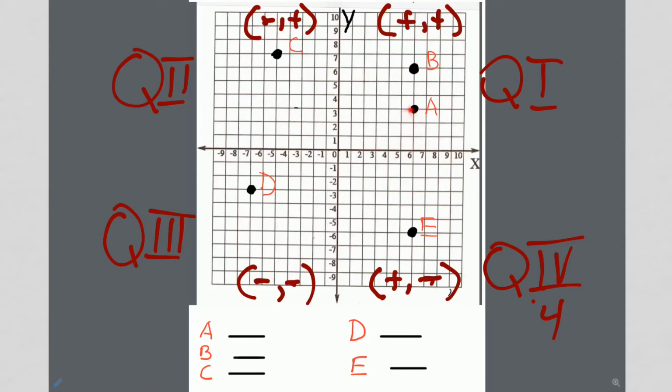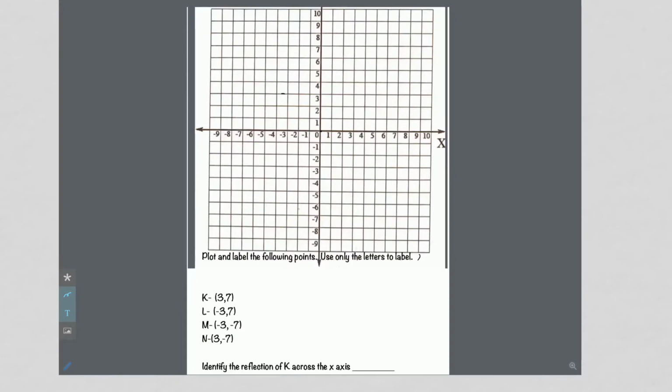I'm going to go towards the positive where my A is. And looking, the X is a 6. So I'm going to put my parenthesis because that is part of the notation, and I'm going to put a 6. I'll put my close parenthesis now, and let me go look for the Y. If my X is 6, I'm going to go up, and I can see right over here, my Y is 3. Okay, so you're going to do that for the rest of the points on this page and identify them. I'm looking for the correct ordered pairs, the right X and Y, and I'm looking for the correct notation.